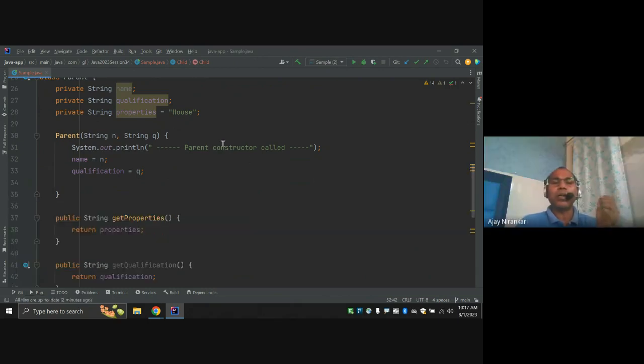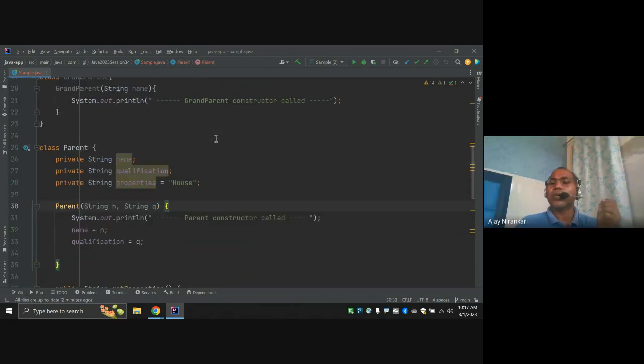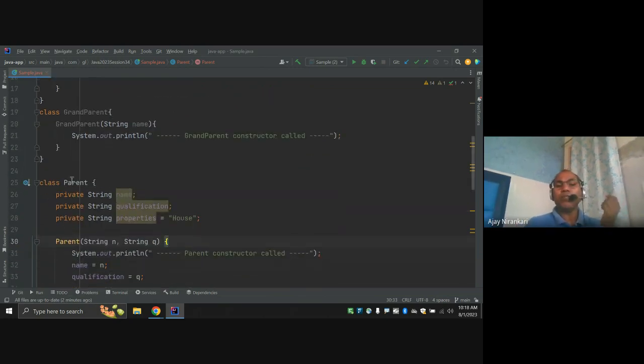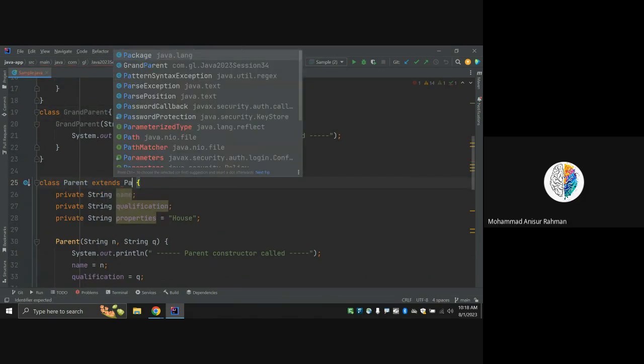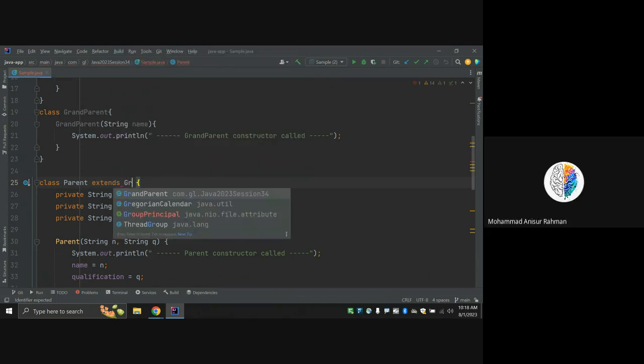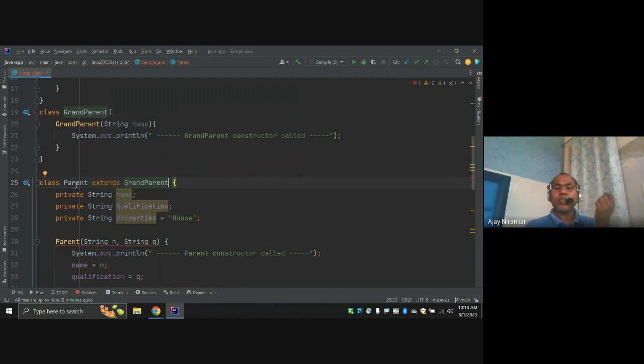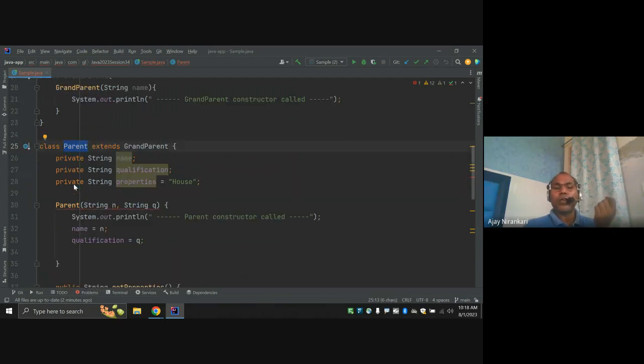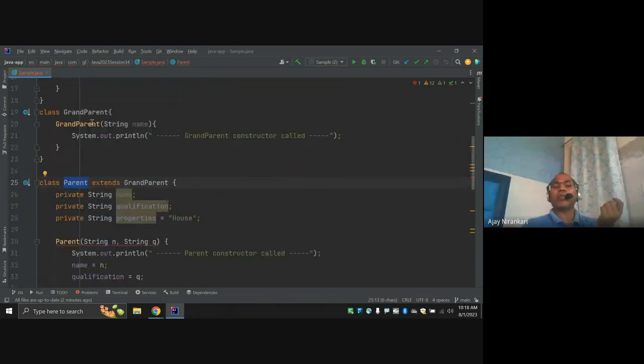So now notice here, whenever this parent class makes a relationship with the grandparent, that means we write extends grandparent. Whenever you make a relationship, before the parent is created, the grandparent must be created, right?